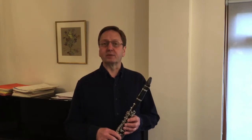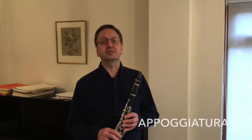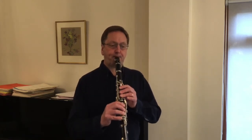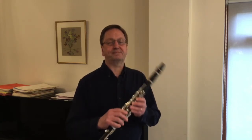Now, if we come to the ornaments, the first one we meet is the appoggiatura in the second full bar. It is marked as an A going on to a crotchet G sharp, but here they are supposed to both be played as even quavers. And there are four other instances of that appoggiatura appearing later in the piece, and they are to be played in exactly the same way.